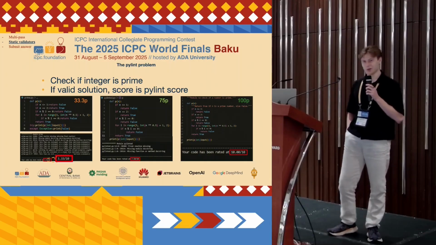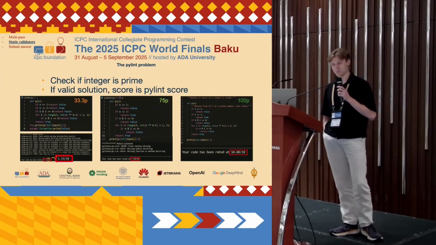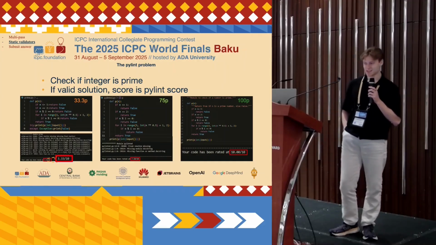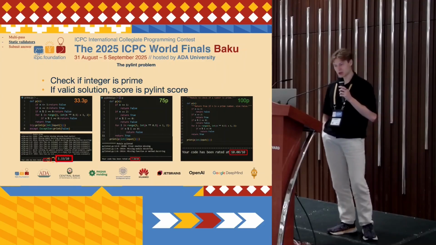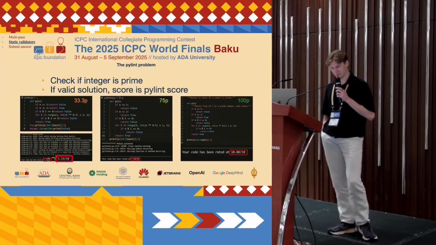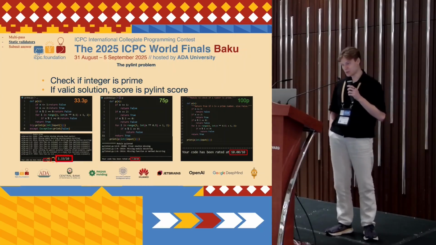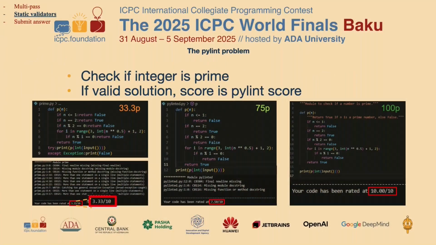So if we look at the one on the left, it's very compact. It doesn't use a lot of new lines. It has a random try except at the end. Why is that there? And you can see the output from pylint. It's a long list of you shouldn't have multiple statements on a single line. And it only gives a 3.3 out of 10, which would be 33 points.